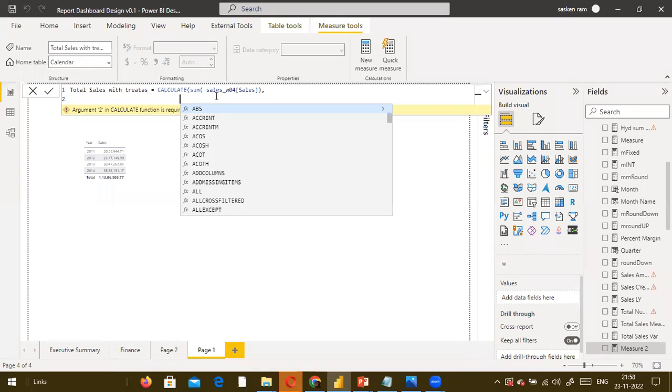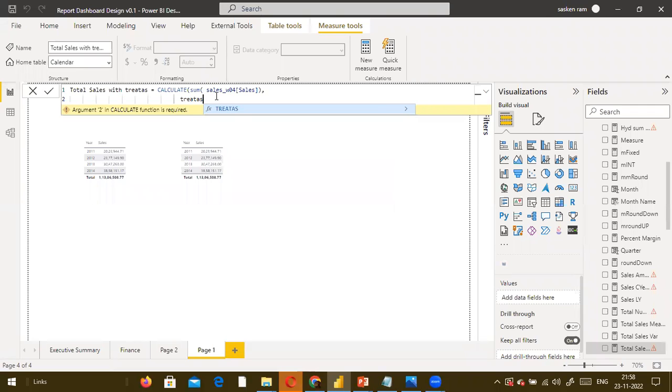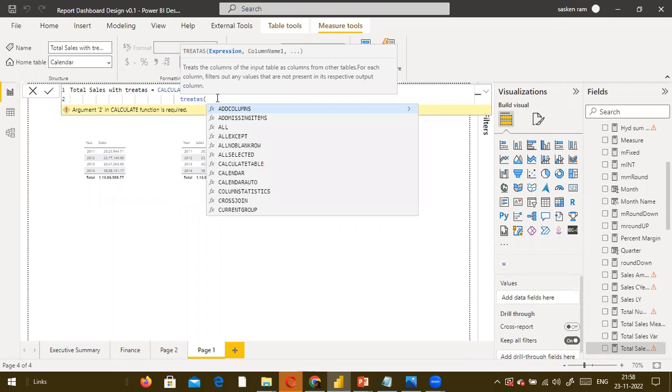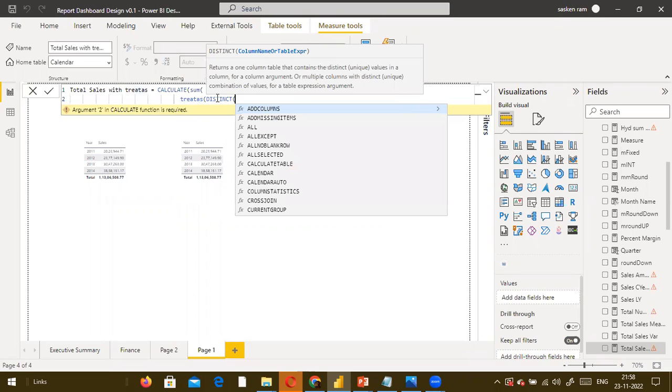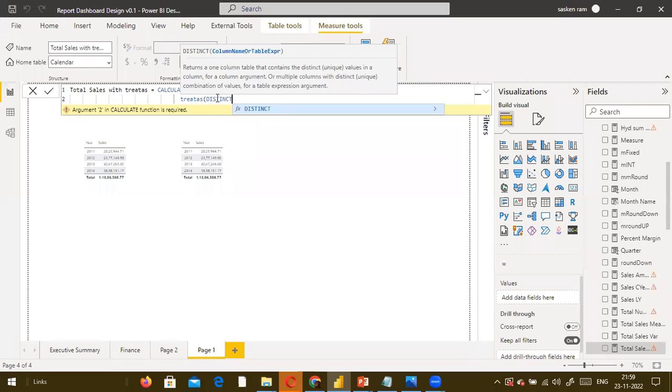Here I use TREATAS. Here use distinct. And here I'm using the calendar table, right? A calendar table. Yeah, calendar table.